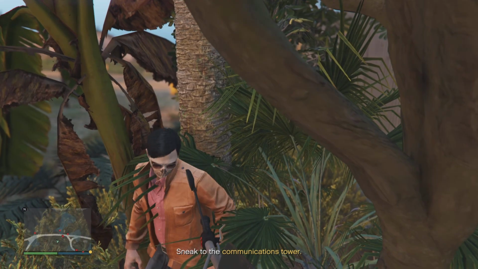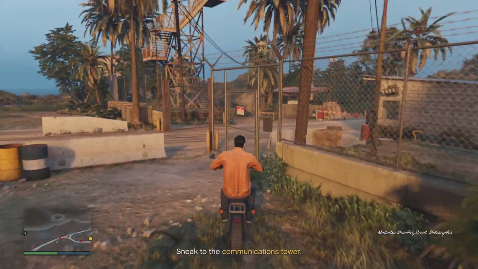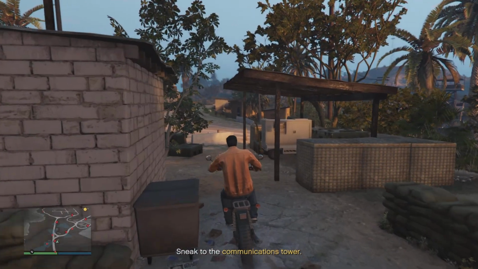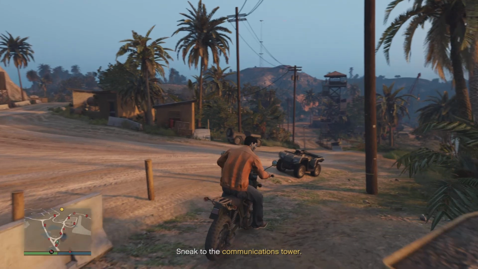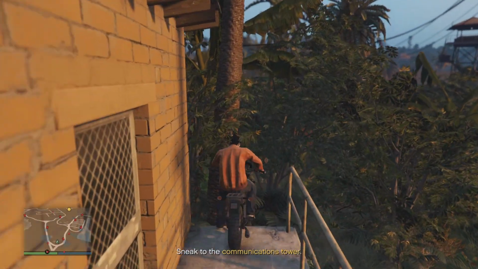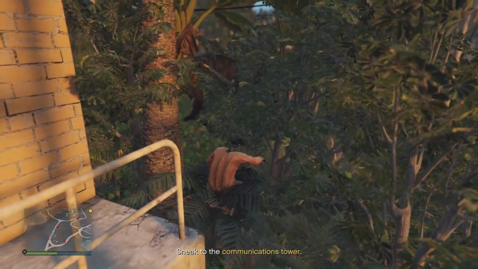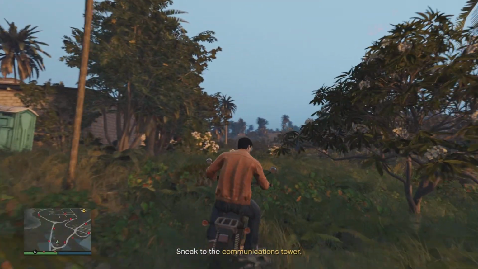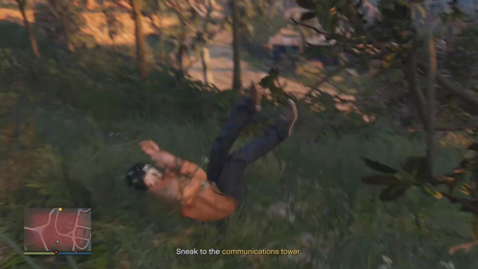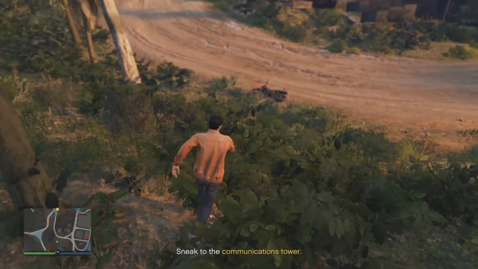Now turn. Okay, both of the guards have turned around. If you looked down at my mini map, you could have seen that if I went, I would have been caught by the guards. And I just wiped out.